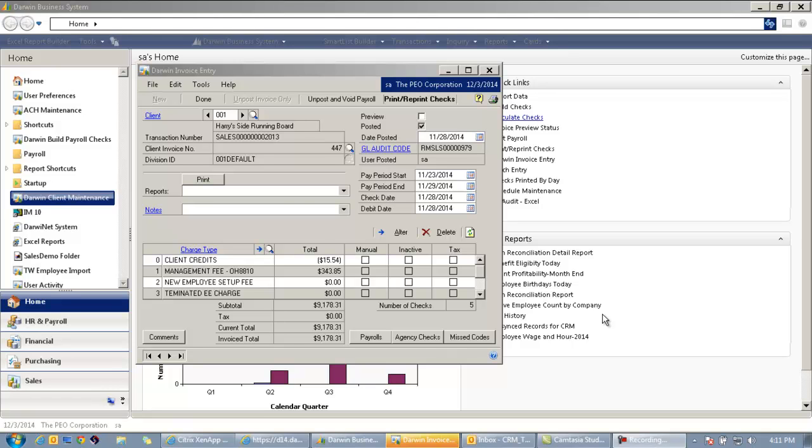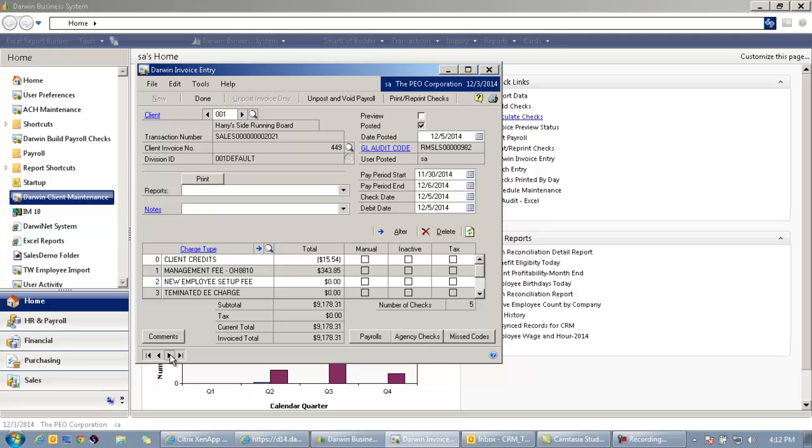So within our client self-service product, we have the ability for your customers to actually print their own checks with security controls built in. So on screen right here, I've got the Darwin invoice entry screen, the screen that pops up at the end of the payroll run, where you can directly print checks for that particular payroll run. I could have gone straight to the actual core check printer, but I'll just focus on this individual payroll.